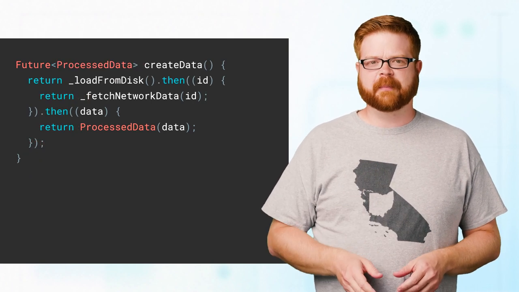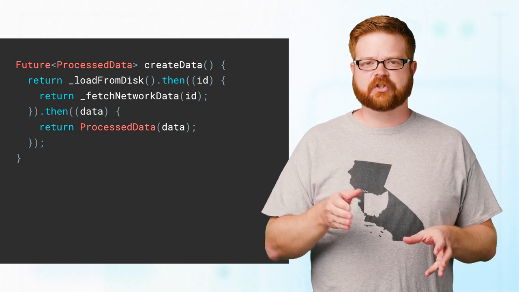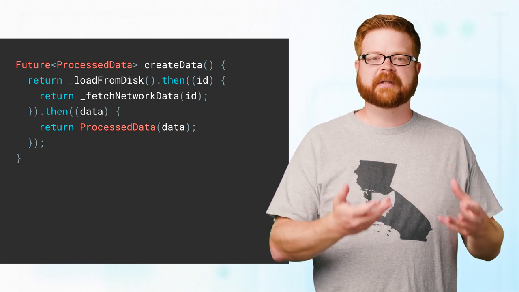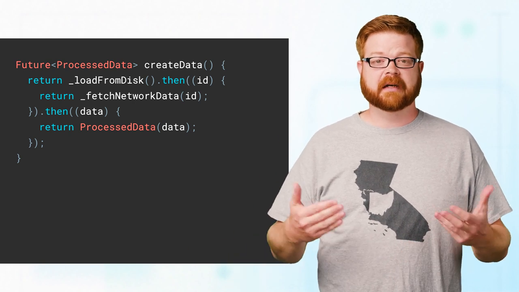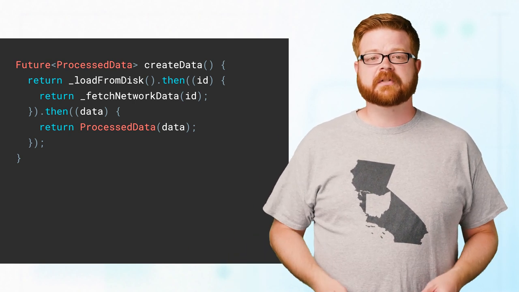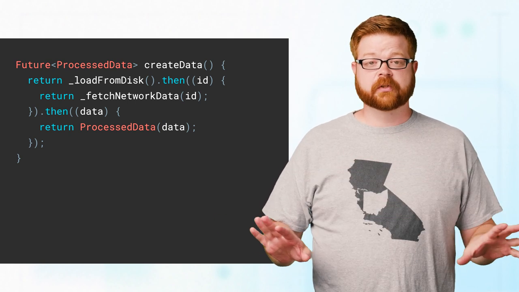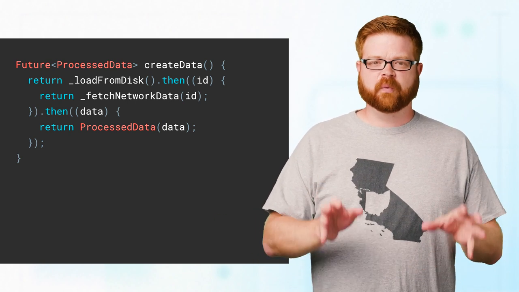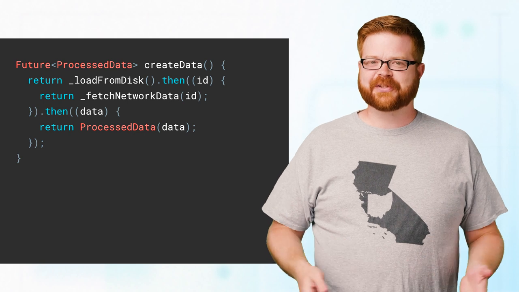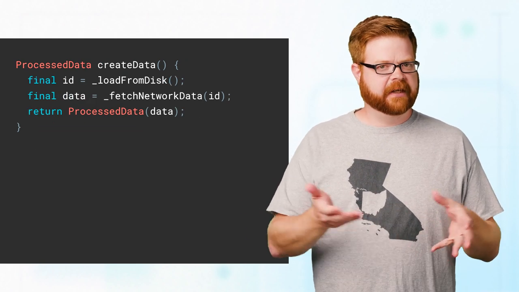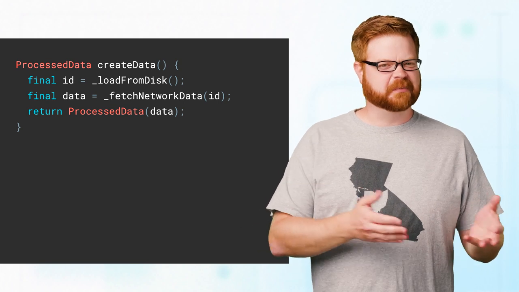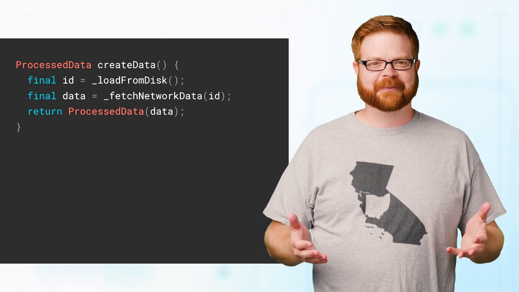With Dart's Futures API, I can use then to chain callbacks together so that the completed value of the first future becomes the parameter for the next callback, and so on. This technique was covered earlier in the series, and it works great. The code isn't as readable as it would be if this were all synchronous, though. If it weren't for the futures, that code could be written like this, right? Make some calls in order, no big whoop.